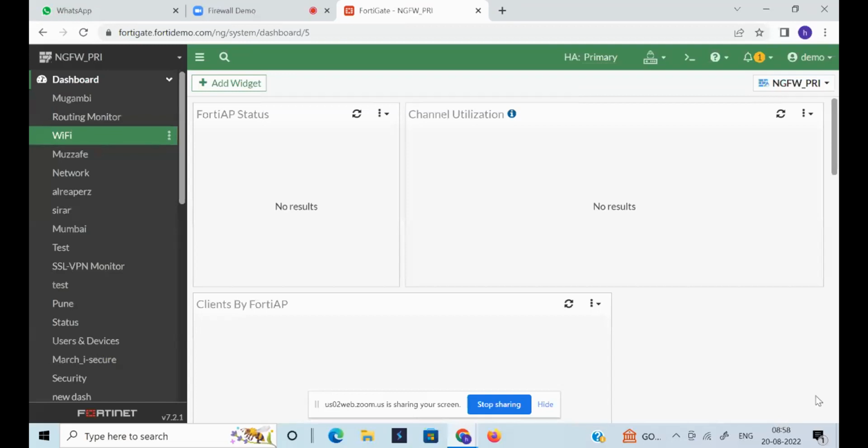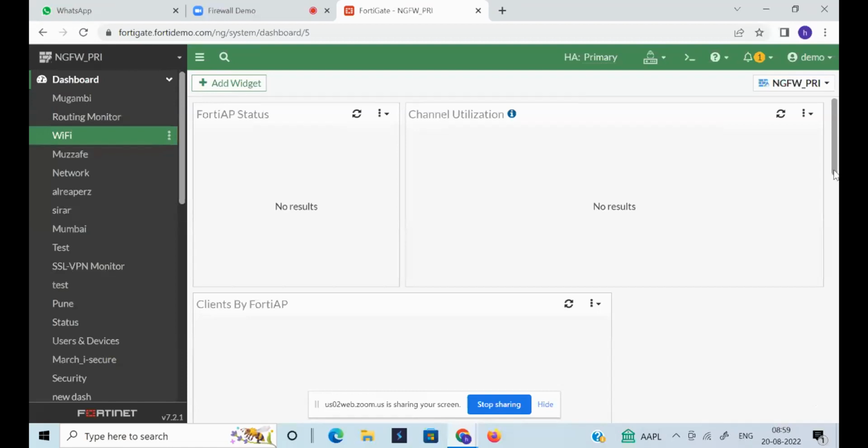Normally 2.4 gigahertz we give to guest users, whoever comes to your home, because they need it only for 1 or 2 days. For them we give guest-related speed, it is not required to be more. 5 gigahertz I will use myself. In such a way we can configure two channels, and how much bandwidth each channel is consuming, we can monitor under channel utilization.